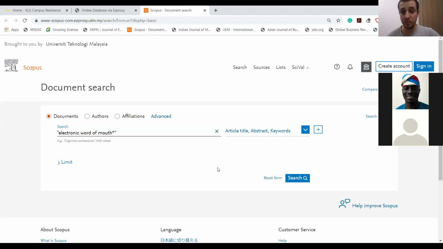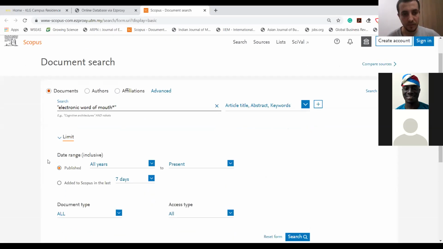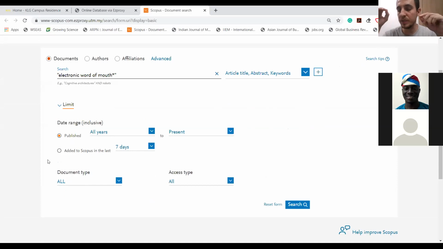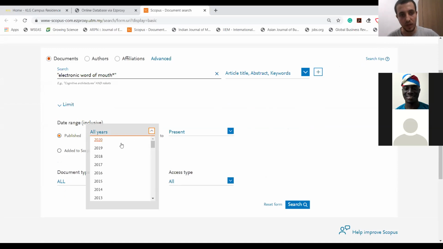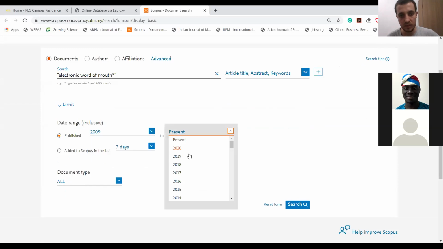Okay, there's another thing to do as well. If you want to study your topic in a specific duration, okay, let's say for the last 10 years, you have to work on here, you see, this date range, to work in specific years. For example, you can use from 2009 until 2019.